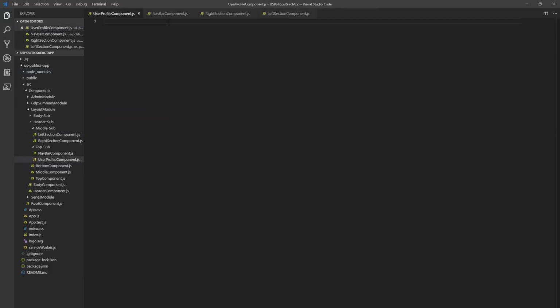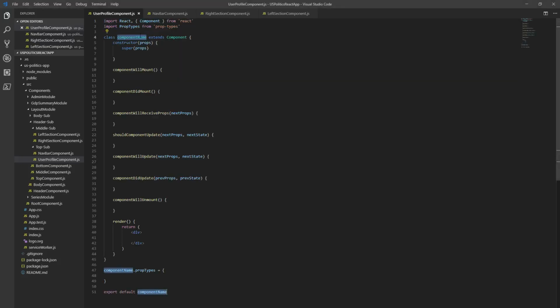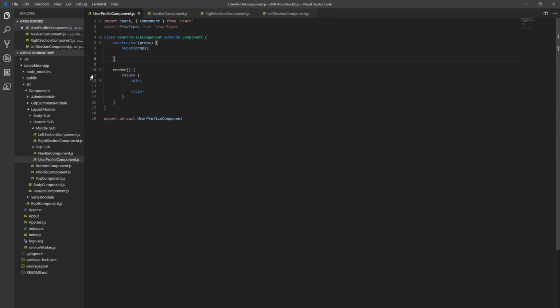Okay, user profile. Where is user profile? Oh, okay, I need to get the name. So user profile, call RCC, name, this. Get rid of these guys, and voila, we are done with this component.